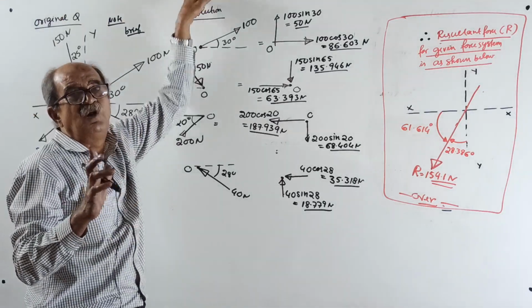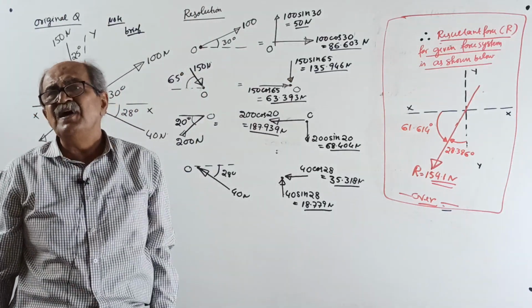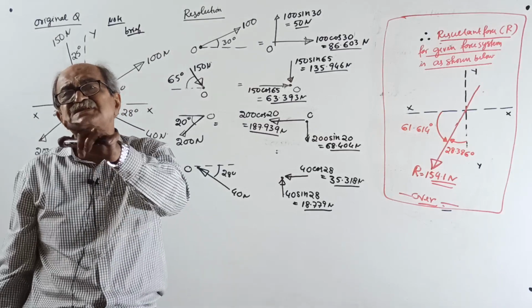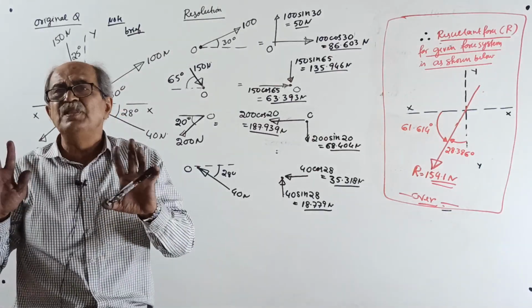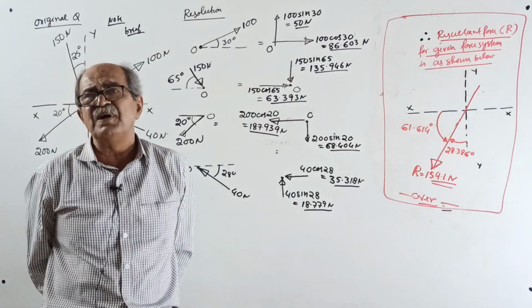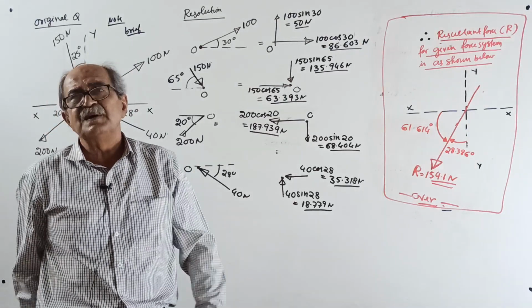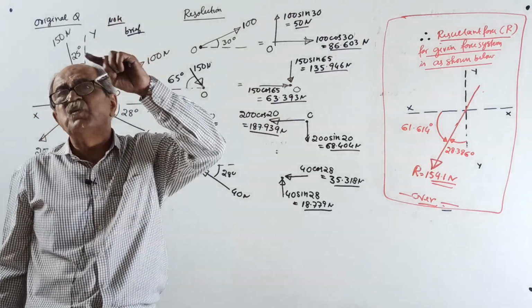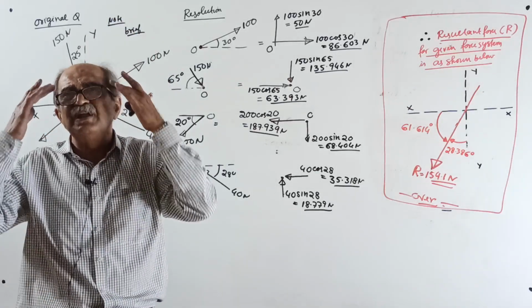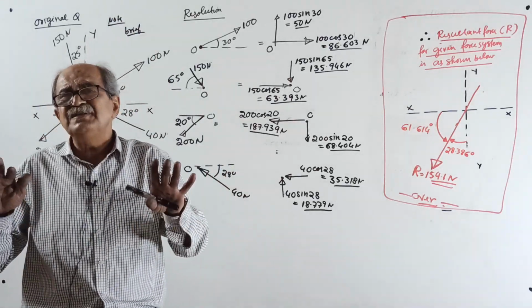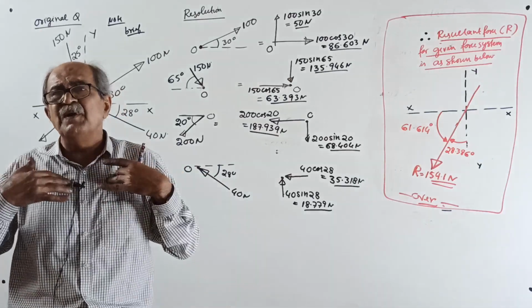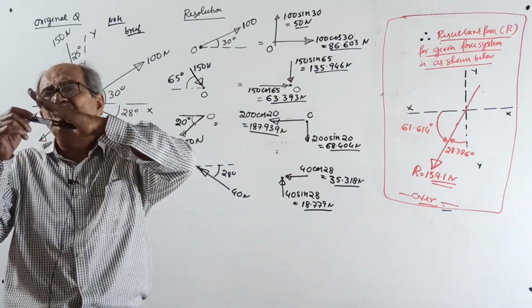Every time I want to resolve an inclined force, I will always mark the angle with the nearest horizontal. I made a rule that way. Because sometimes, if you mark with horizontal, then horizontal is cos, vertical is sine. Suppose you consider the angle with vertical, then vertical becomes cos. Confusion. So always stick to one format. In our class, we will consider the angle with horizontal.